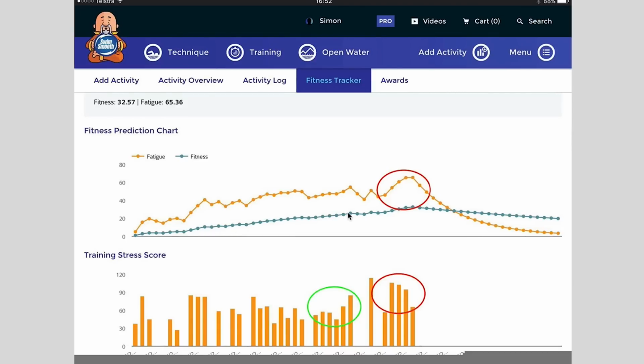Now, Simon contacted me because he said he's going through a bit of a flat spot. He's feeling a bit tired. And what's actually happened here is he's taken a couple of days off, it looks like. And then he's had a very big session, probably a red mist session, close to 120. And then he's been followed by these sessions here, three or four of them in a row, averaging around about 85 or 90 training stress score points. So that's a heavy bout of training.